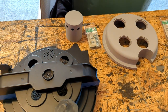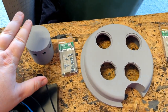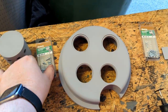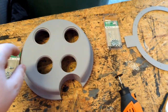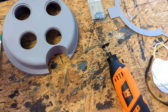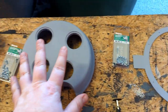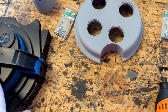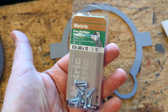Just to run through some of the hardware, and maybe I'll reiterate it later, but connecting, I think this is called an infilter piece, will be these M3 by 8s. That's what's going to connect those pieces there through those holes. And then this spacer piece, which is going to help secure the new cyclotron to this base, that's going in with these M3x12s.